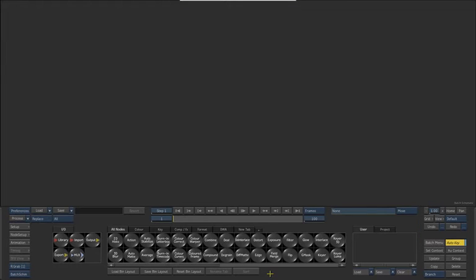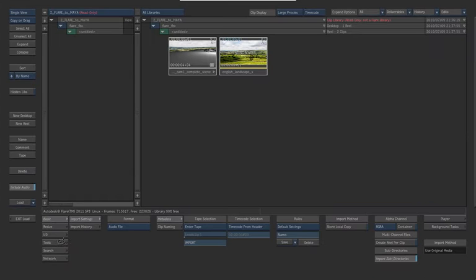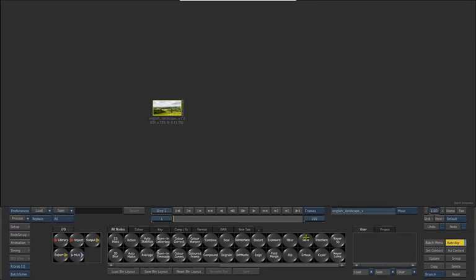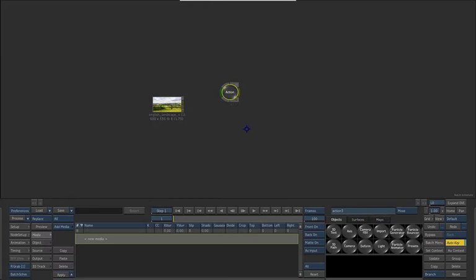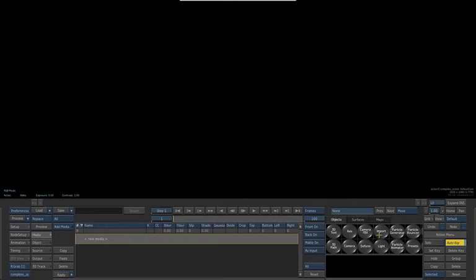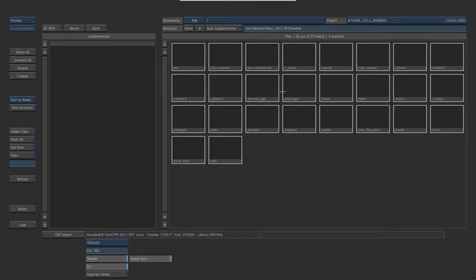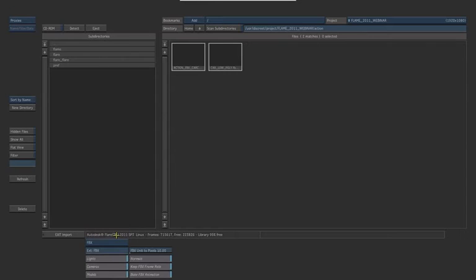Another way of working could be to be working on set with your Flare. It'll run on a number of different systems, including laptops. You might start just with a few assets that you bring with you. For example, you might have a few images to work with, and perhaps some CG assets. I'm going to use the FBX import method here to actually bring in a couple of elements. You'll notice that FBX models can now be scaled. I'm actually just going to use the 1.0 scaling here, as I'm going to do a round trip with Maya, so I want to keep the scale the same.